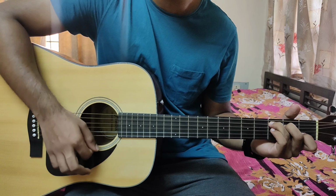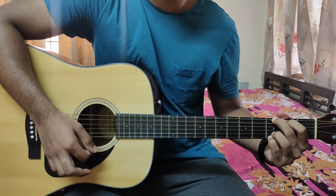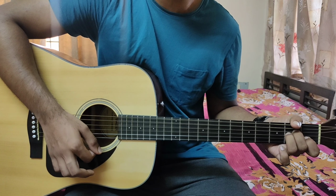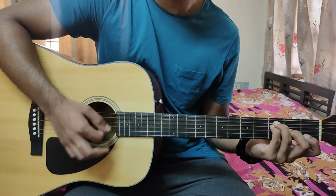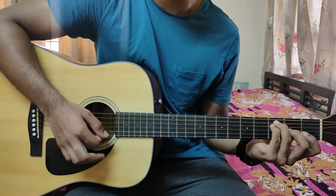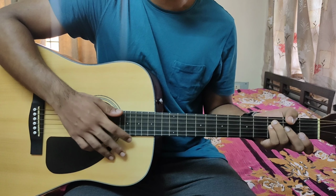C major, G major, A minor, and F. With bar, without the bar. Whichever you can play. So F. Those are the four chords.